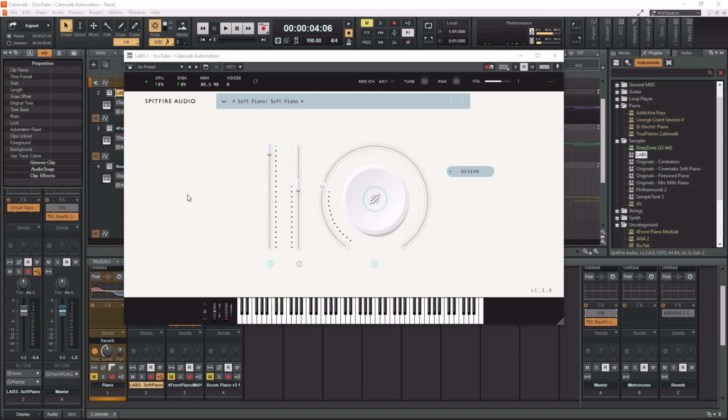All right, so that's a pretty nice sounding piano, you've got to admit, and it's definitely great for being free. Now, this particular piano plugin is available in VST, AU, and also AAX for Pro Tools. So if you guys like this piano, let me know in the comments below. We're going to move on to the next one, which is the Yohng Forefront Piano.